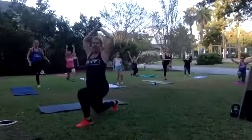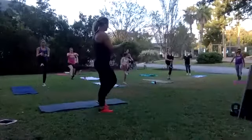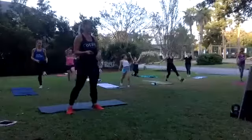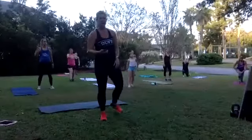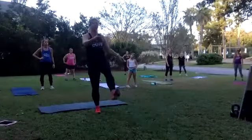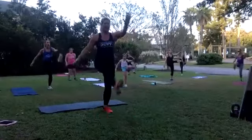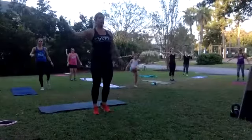Good. Might be breaking a little sweat by now. 10 seconds, guys. Then we're going to break, and we've got your Russian soldiers. 3, 2, 1, and break. 10-second break. We got our Russian soldiers, opposite hand, opposite foot, coming up. Ready, and go. Opposite hand, opposite foot. If you want to make it a little more challenging, go on the balls of your feet.